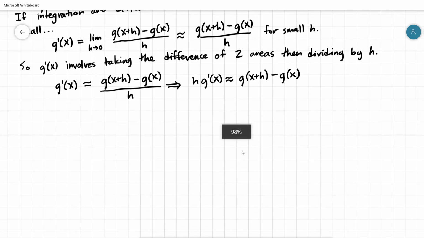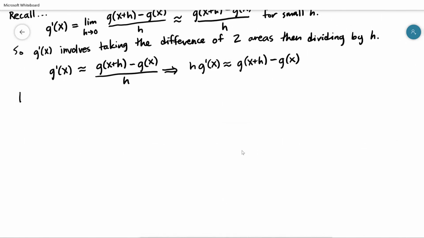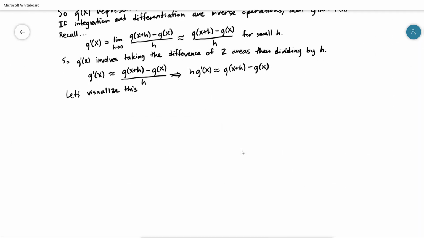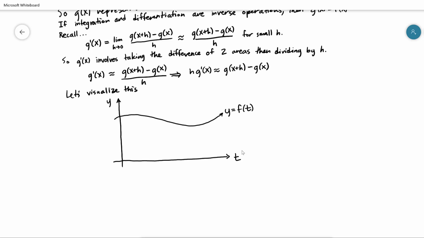So I want to go back to our picture. I want to draw a picture of what we've got going on here, and see if this relationship makes some sense. Okay, so let me draw the graph that I'm interested in. Here is some function, the original function, whatever it happens to look like. Let's just say this is that y equals f of t from before. And here's our t-axis, here's our y-axis. Again, I mentioned a minute ago, this guy will have no idea that t is even in this problem, so in a minute we won't care about this t.